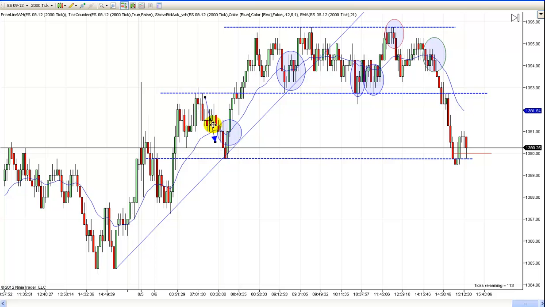There's leg one, and then there's leg two, and they're pretty close. If you use the closes, you see they're perfect there, and that's what you'll see a lot of times. But if you used it off this, you see that wasn't quite enough there, and so you should have been looking for this to go a little bit lower here. But this was a nice measured move right here, so it was okay to go long right here.